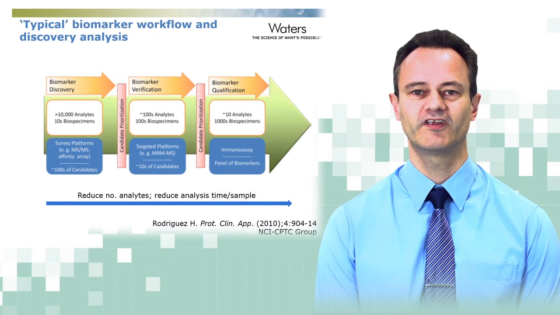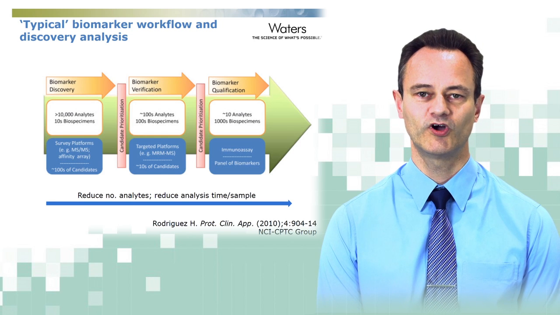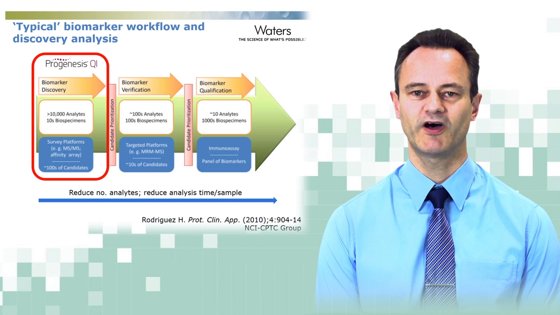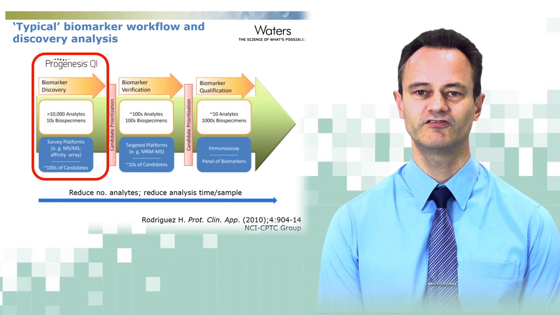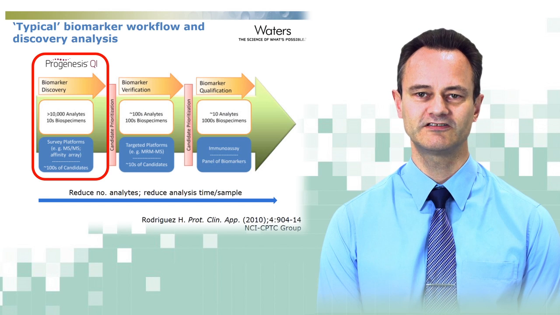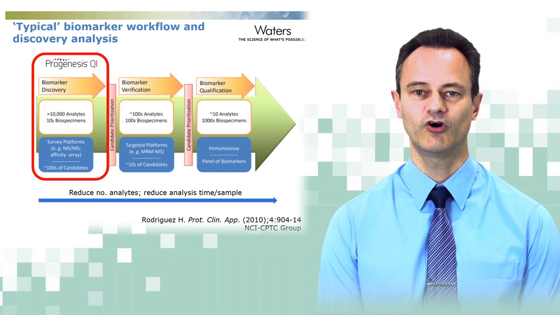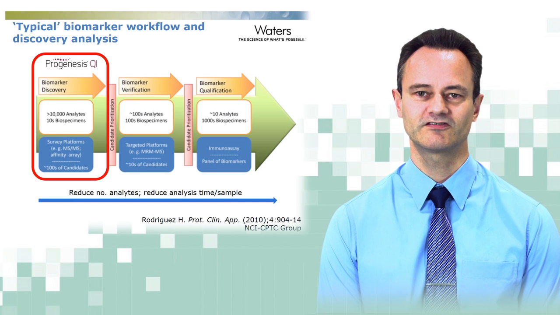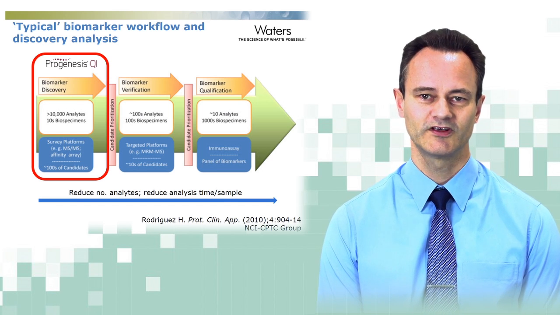This slide comes from the National Cancer Centre, and it's their suggested workflow for biomarker discovery and validation. Discovery analysis is the first phase on the left, and is used to find biomarker candidates that can then be passed on to the validation stage. The discovery phase involves analysing all detectable ions to see what is being differently expressed between the experimental conditions, such as control versus treated or healthy versus diseased. Since this can involve comparing many thousands of ions across perhaps dozens of samples, the complexity of the analysis is huge, as we'll see later.